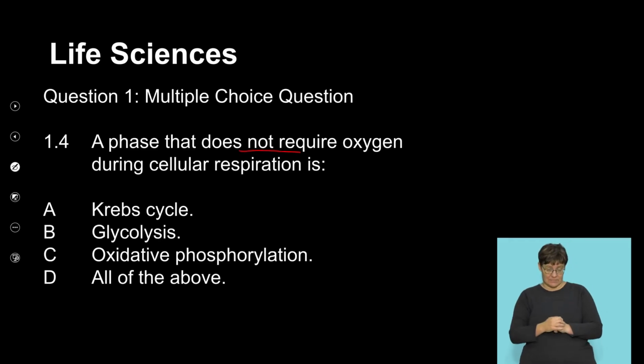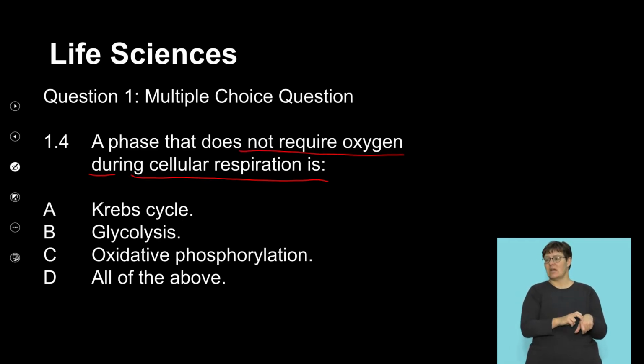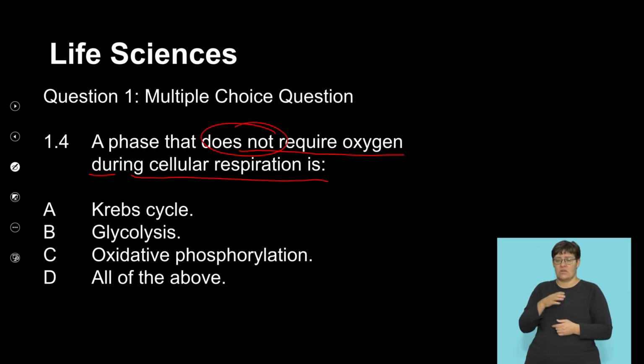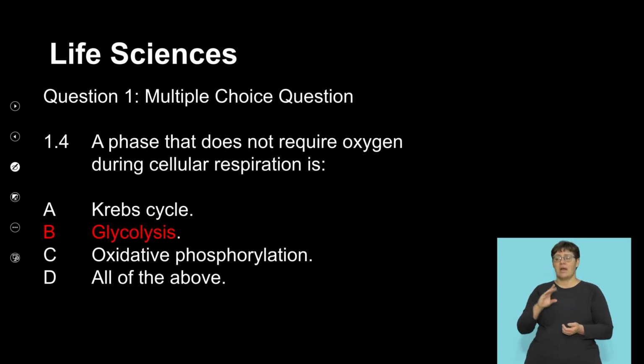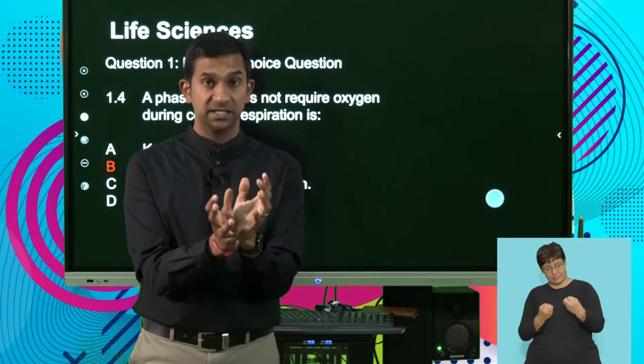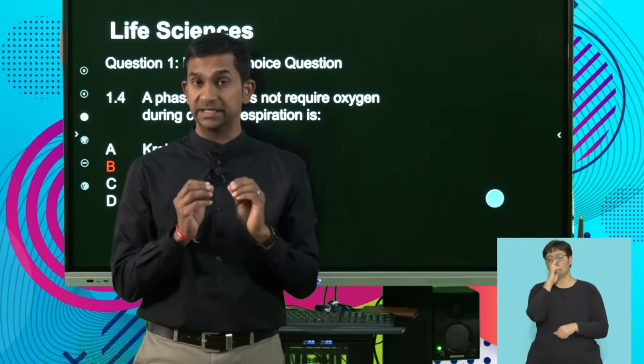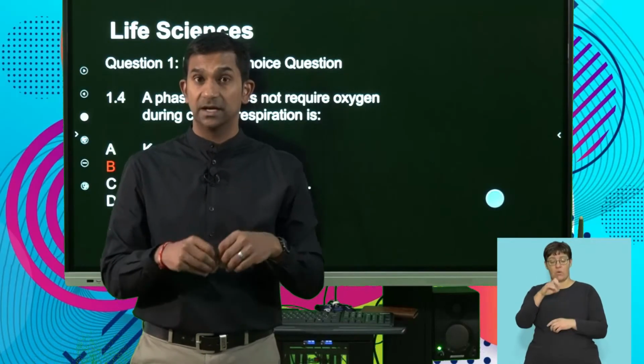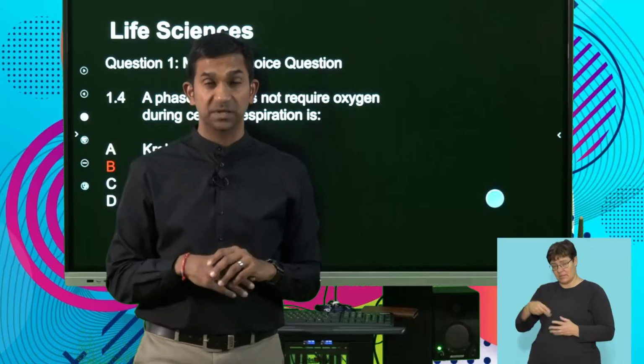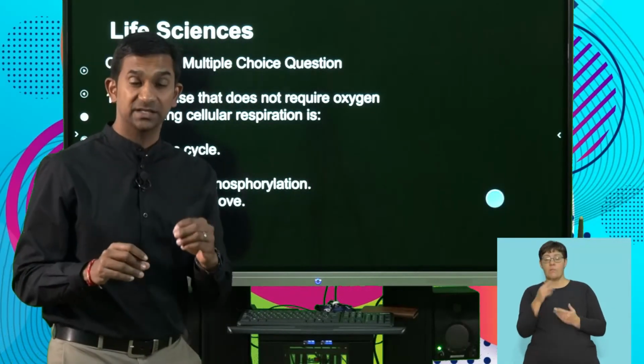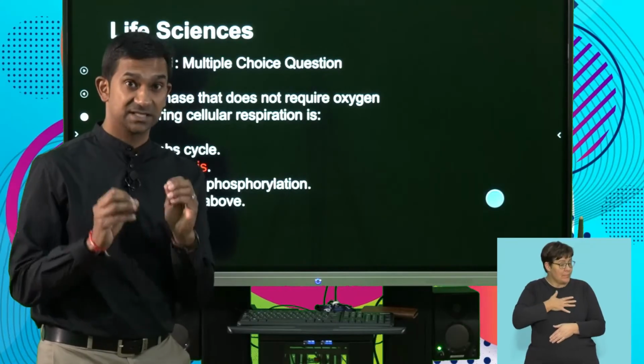A phase that does not require oxygen during cellular respiration. Guys, there are various different stages that we've discussed. So again, the focus is does not require oxygen. So guys, we've looked at the Krebs cycle. We've looked at glycolysis as a reaction in which glucose is split up. So what would be the answer? The answer is glycolysis, because that is the reaction that takes place outside in the cytoplasm, independent of oxygen, where at least 2 molecules of pyruvic acid are produced and ATP is produced. And we said that these were reactions that were ensuring that even in the absence of oxygen, some energy was produced.